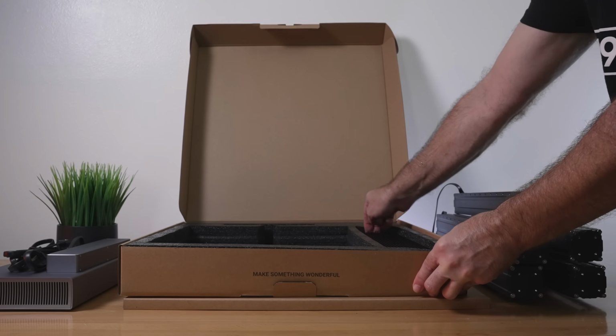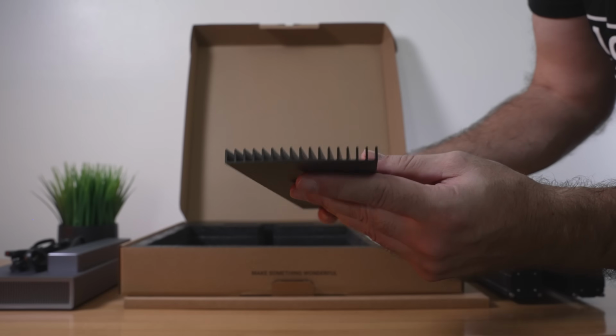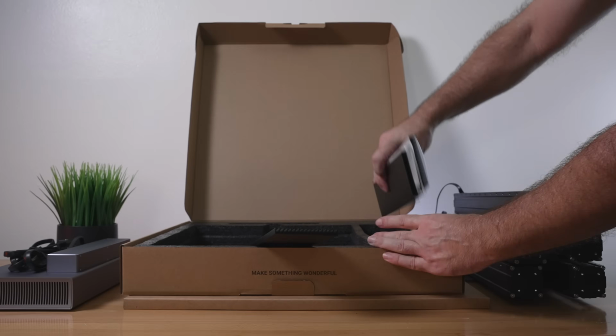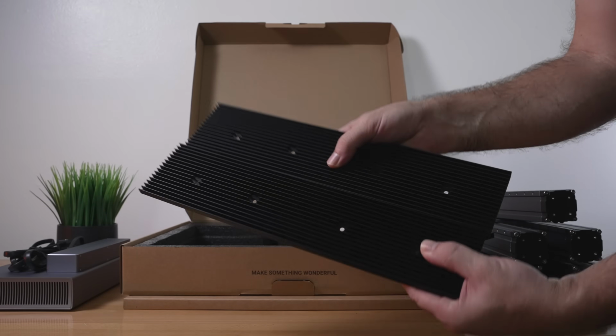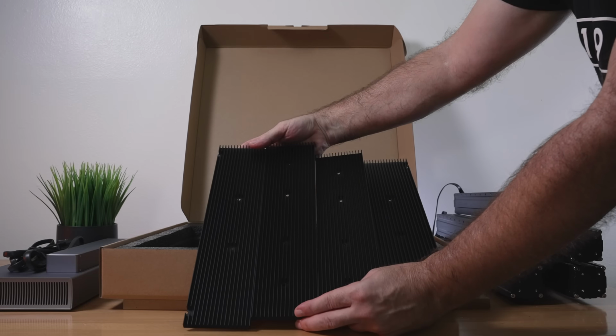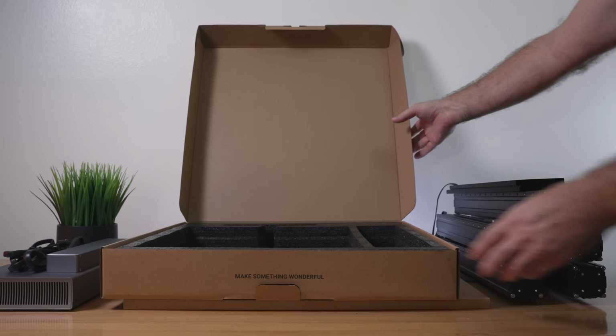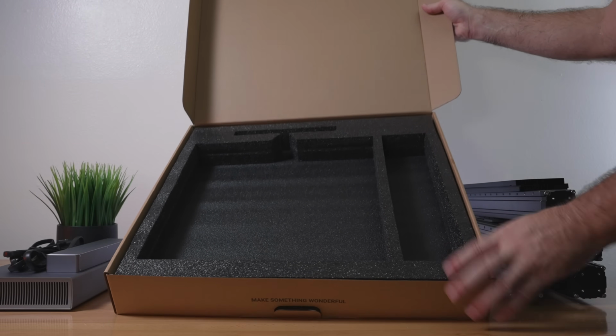And the last piece in this box is some aluminum channels, and they're pretty thin, almost look like heat sinks, and there's 4 of them, and so this is used for laser. So yeah, they kind of go together and make a whole build plate. Yeah guys, the amount of attention to detail on this Snapmaker is just incredible. So that's everything for this box.